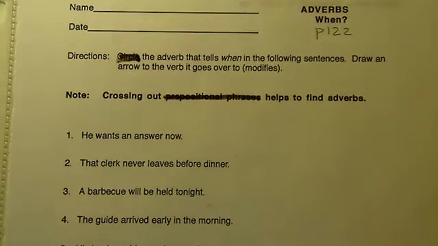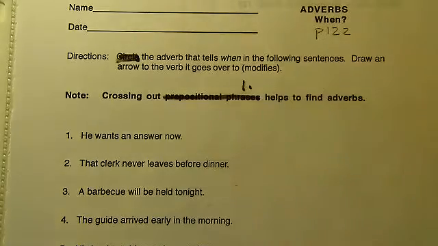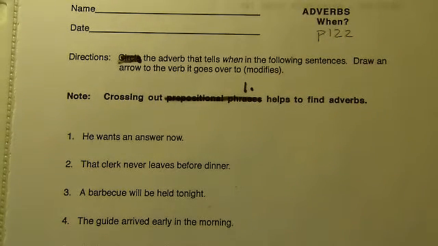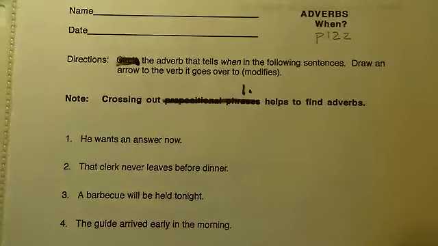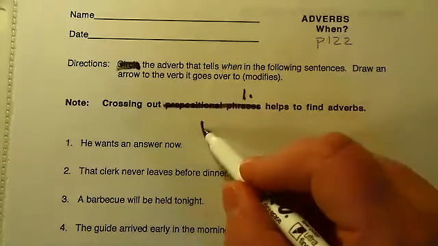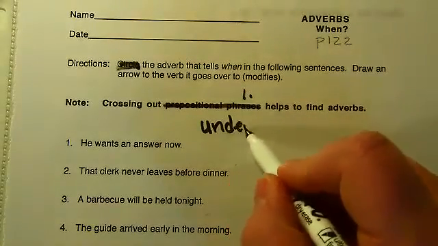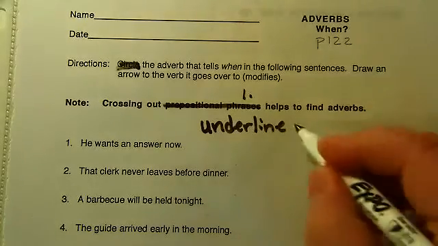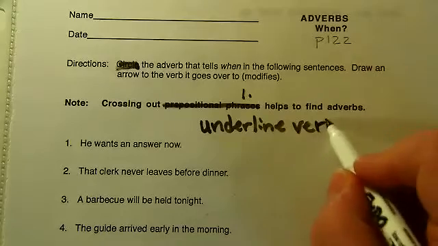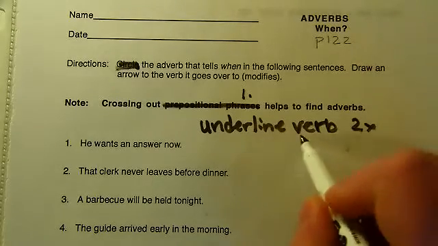Well, the first thing we want to do is see if there's a prepositional phrase. That's the first thing you're going to do. Well, we learned before that not every sentence has a prepositional phrase. So if you already are looking at this sentence, you'll know that there is not a prepositional phrase in question number 1. So the next thing I would really want you to do is find the verb and underline all the verbs. I didn't spell that correctly. Sorry about that. Verbs 2 times, okay, like this.